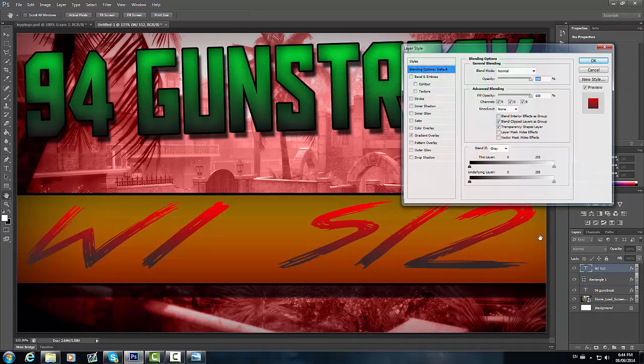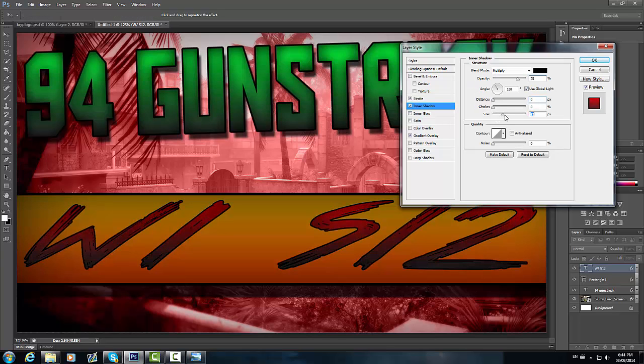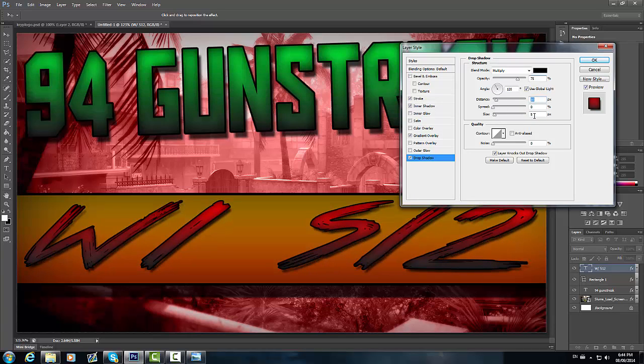So then you can go back onto this layer, and I like leaving mine at 3 whenever I use this font, because anything above looks kind of weird. But you don't want to make this one too dark, so it stands out a bit. Have some bright parts in there, and you can make a drop shadow and make it 6. You don't have to make it 6. You can make it any color.